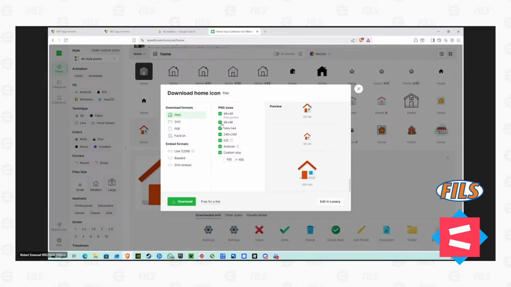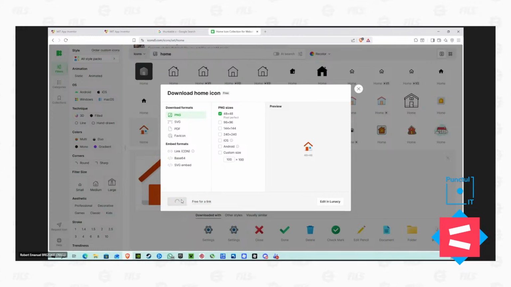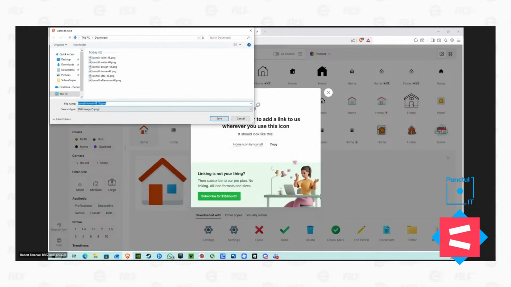Yeah, and then you just click Download. Okay, I'm gonna close this. Just press Download, and then you just have it. Yeah, you just click Save, and that's it. You don't need to make an account. You don't need to do anything. You basically just use it, which is pretty awesome.